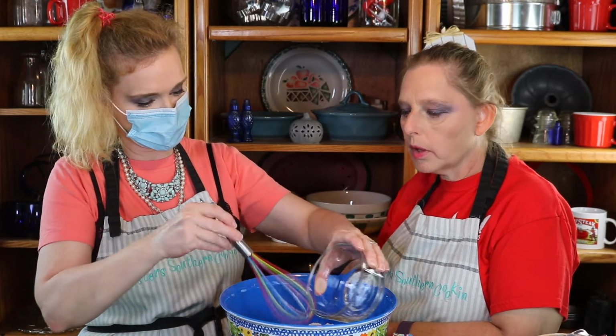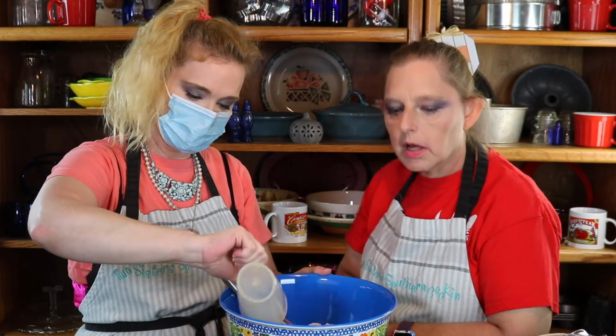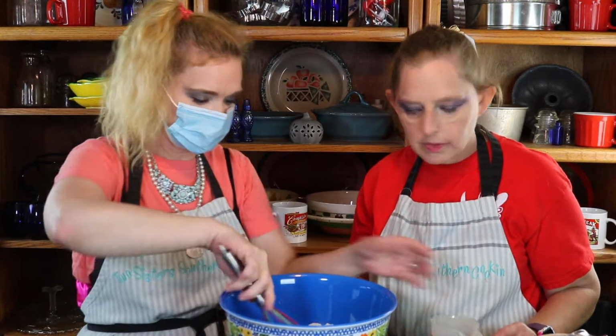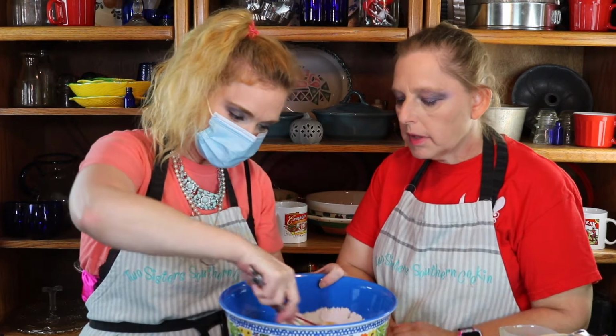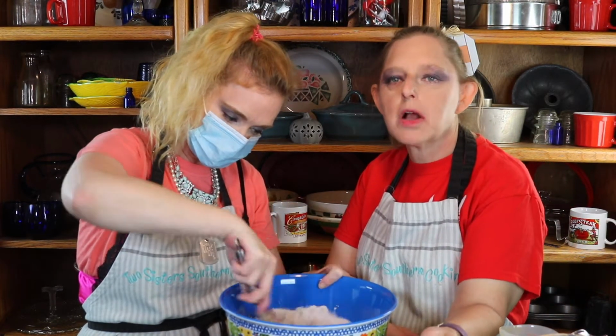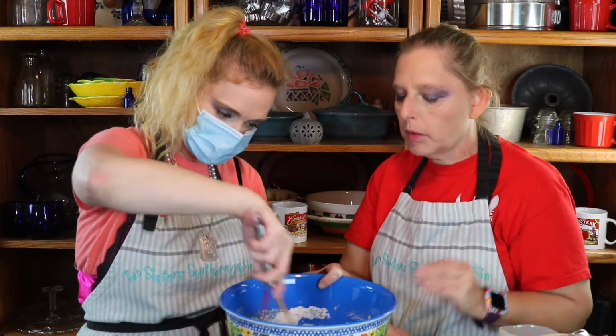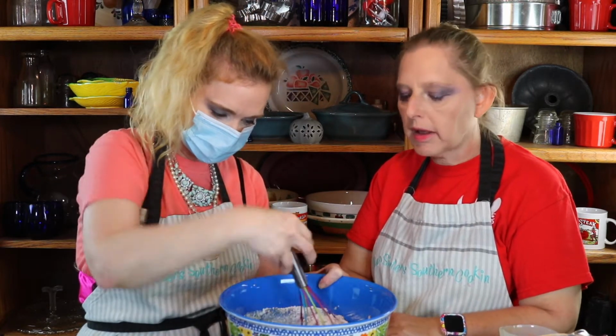And oil. And then mix that together. We're always going to put our vanilla in last too. And then the very last thing will be the pineapple and the bananas. The bananas are just chopped, they're not mushed. So you're going to get a little bit of bite of a banana whenever you're eating the cake.